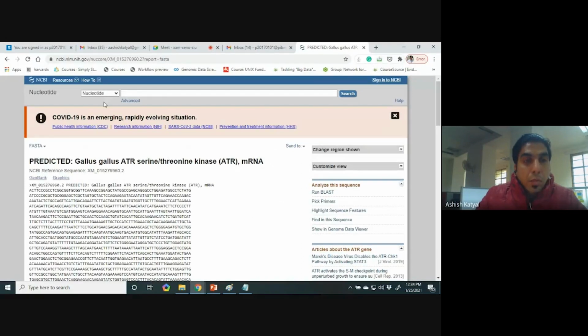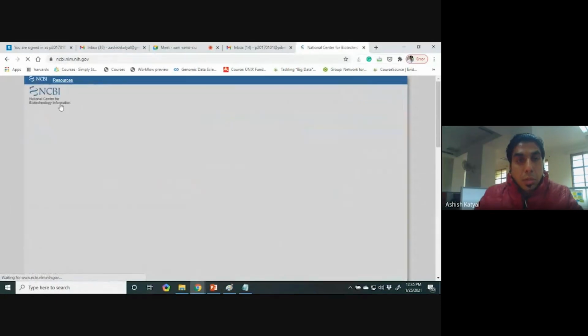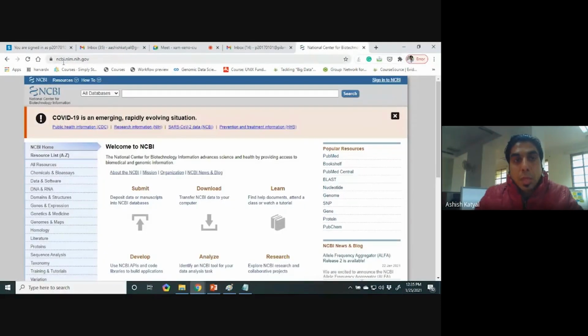So here it is. I am again copy pasting that. I'm showing you how you can retrieve the sequence. First, you have to go to NCBI, which is ncbi.nlm.nih.gov. After that, you paste your ID, which has been allocated to you. If you click on all databases, you will get the Entrez search result.